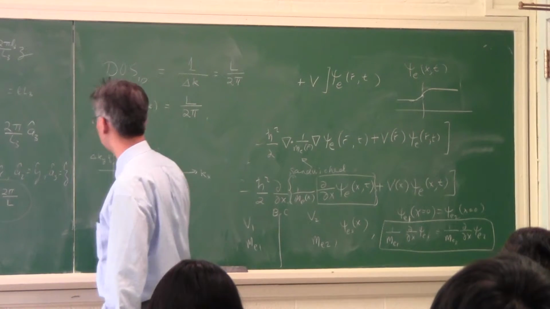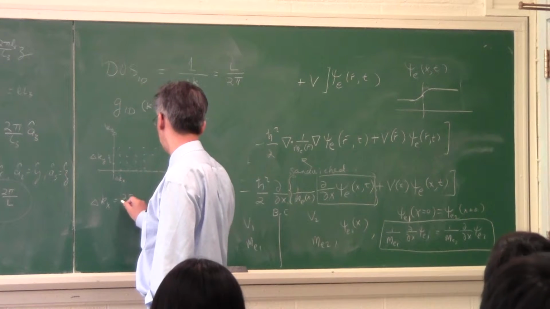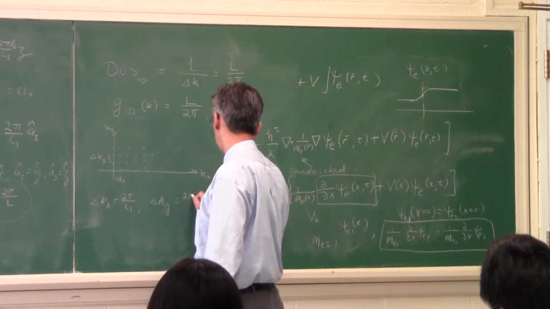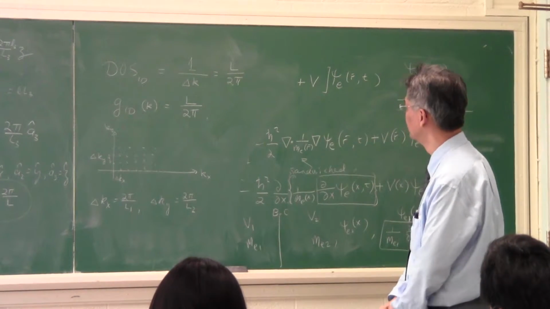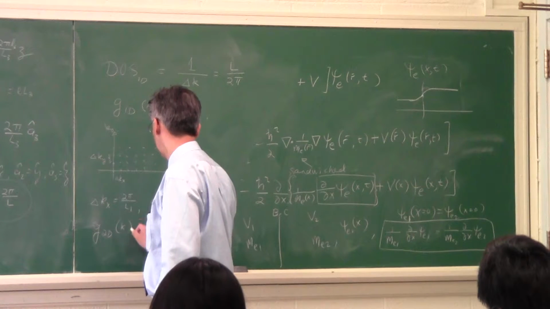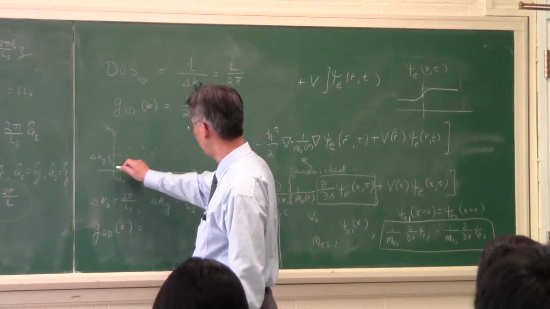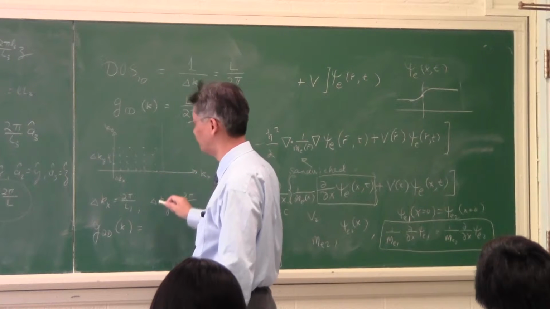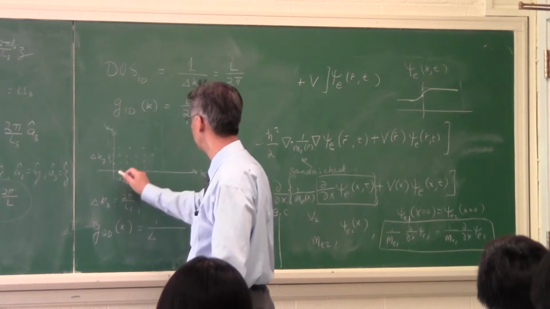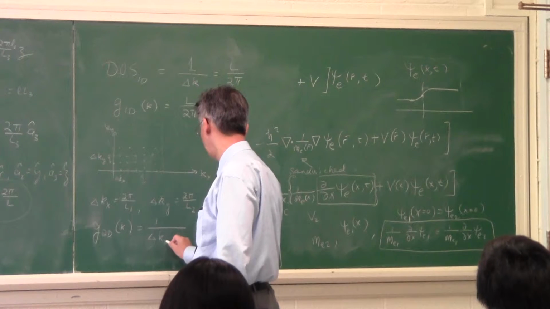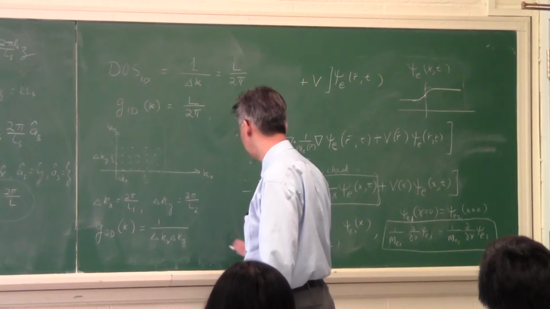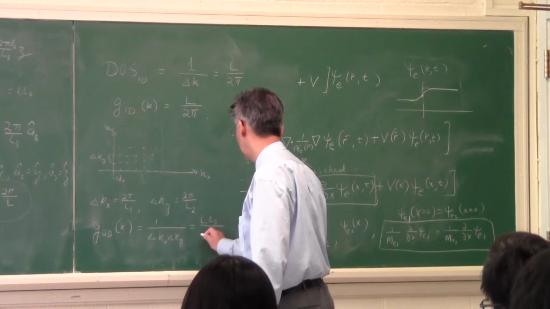And you can figure out what delta kx and delta ky are. Delta kx is 2 pi over L1. Delta ky is 2 pi over L2. Then the density of states in 2D as a function of k is equal to the unit area, say 1 by 1, divided by the small area. The small area is delta kx delta ky. So this is the density of states per unit area. If you plug this in, this is equal to L1 L2 divided by 2 pi squared.